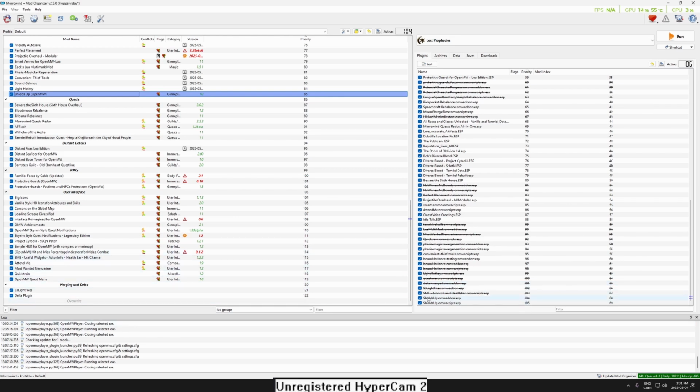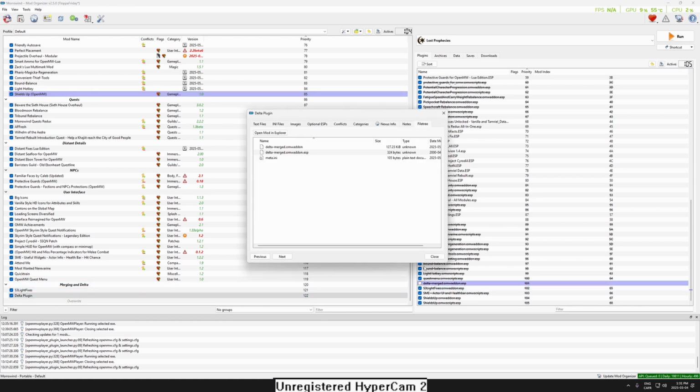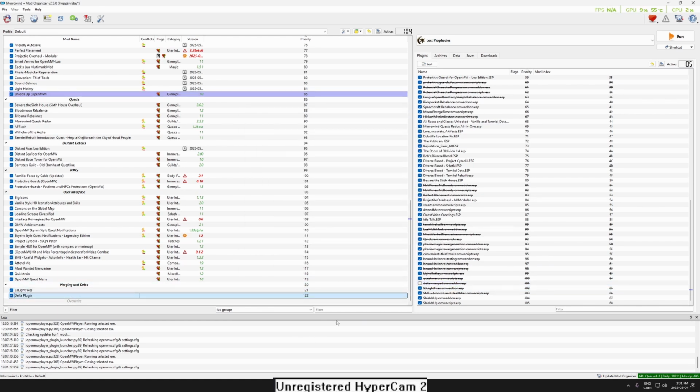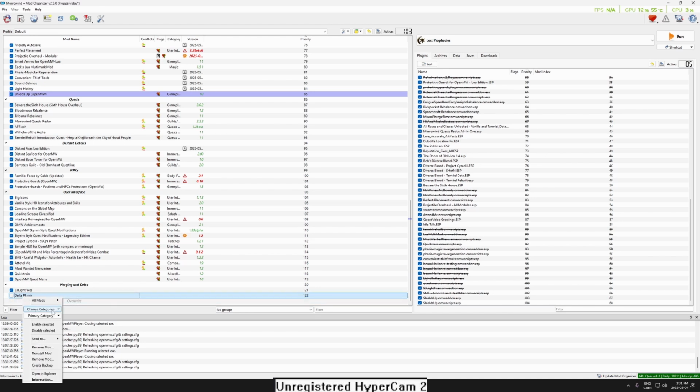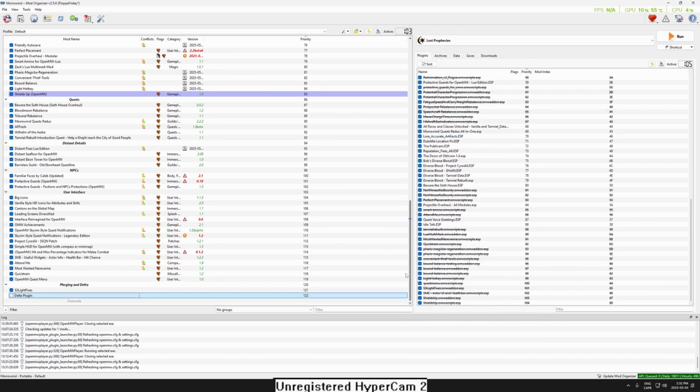The first thing you want to do is uncheck your Delta. You can just uncheck this one, right? And we're going to go into it and delete the add-on to make sure it doesn't get taken in the list when we generate it.